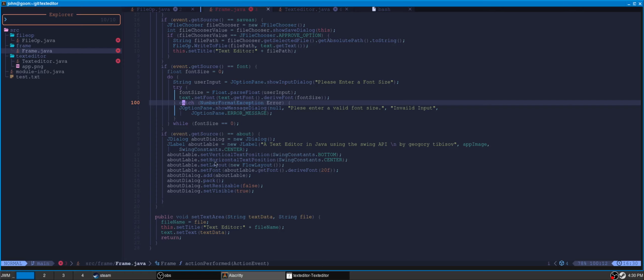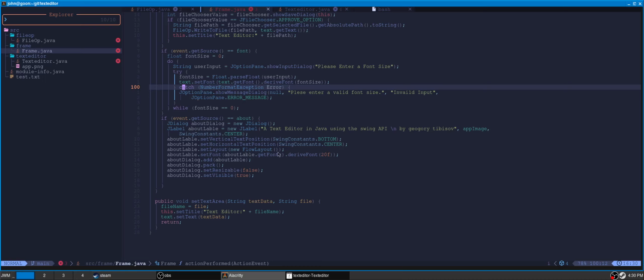It's just there because when I was constructing this, I just had it in the flow layout, and I never added anything else to it. Set the font size here. Basically, I'm just grabbing the font from the label, getting the font, and then deriving the font, and setting the size to 20. And I have to convert it to a float. That's what the F's there for. Then I basically just add the label to the dialog. I pack it, don't set it resizable, and then set it visible.